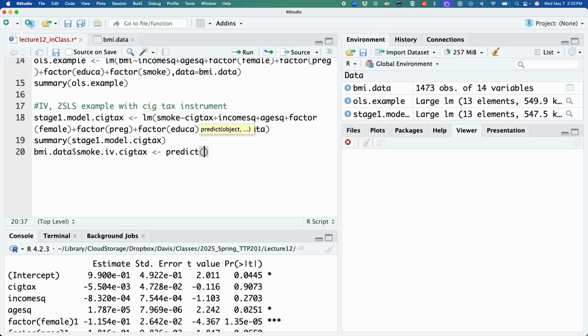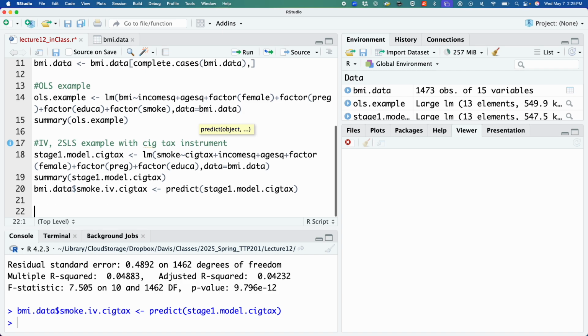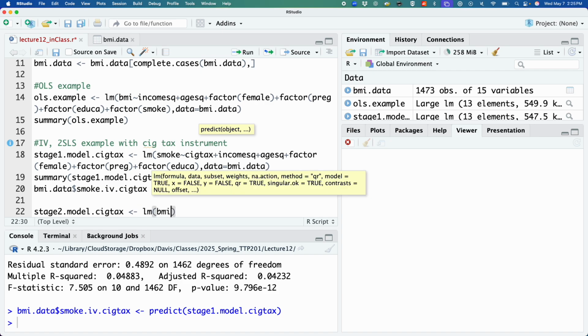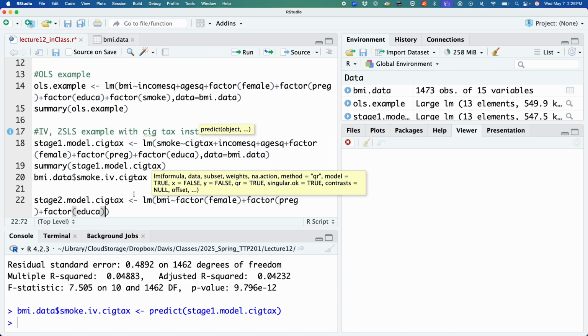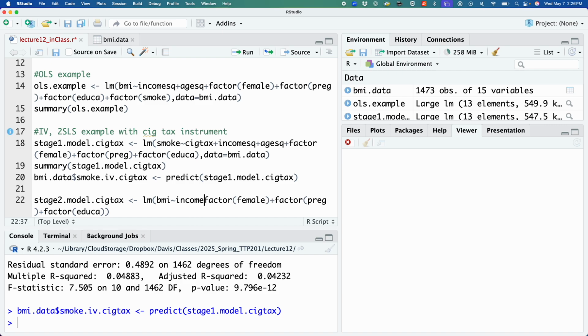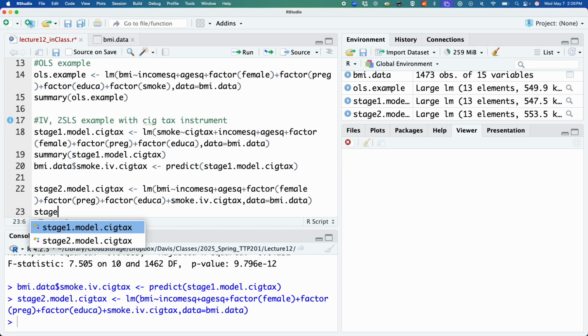So we're going to take that model, stage 1, model sig tax, and that'll be my input into stage 2, where I run the main model, so BMI on all of this stuff, income squared plus age squared. And then here at the end, I'm going to add in the new predicted variable and we can see what happens.